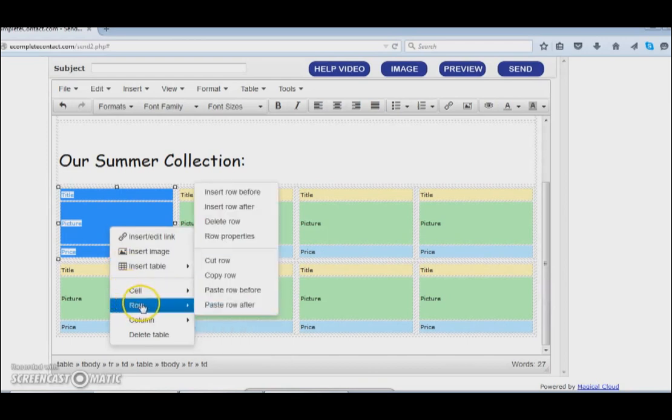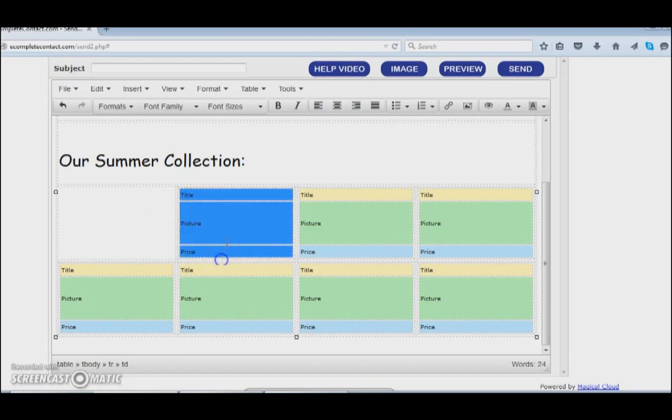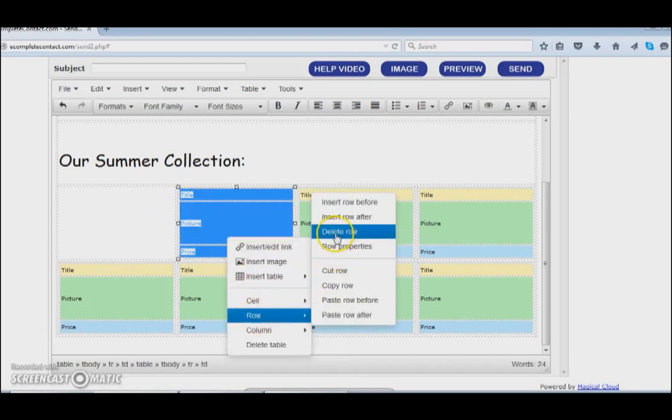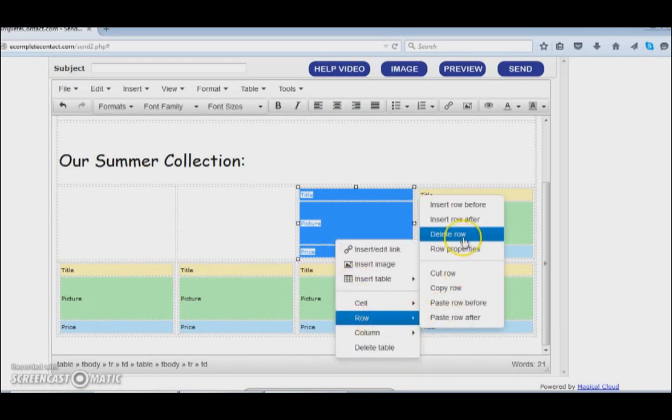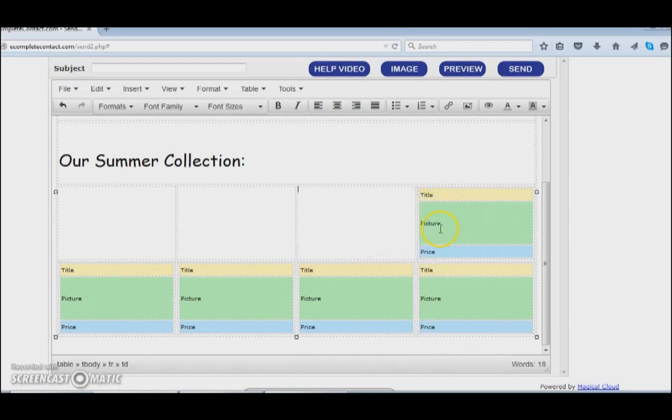Again, right-click, Row, Delete Row. Right-click, Row, Delete Row. And finally, right-click, Row, Delete Row.